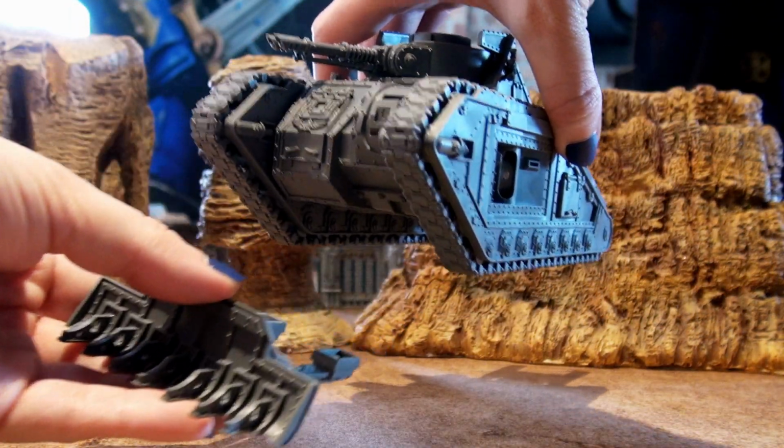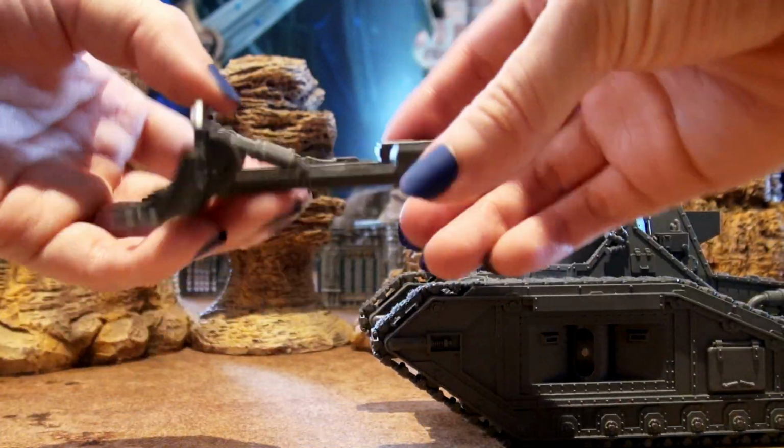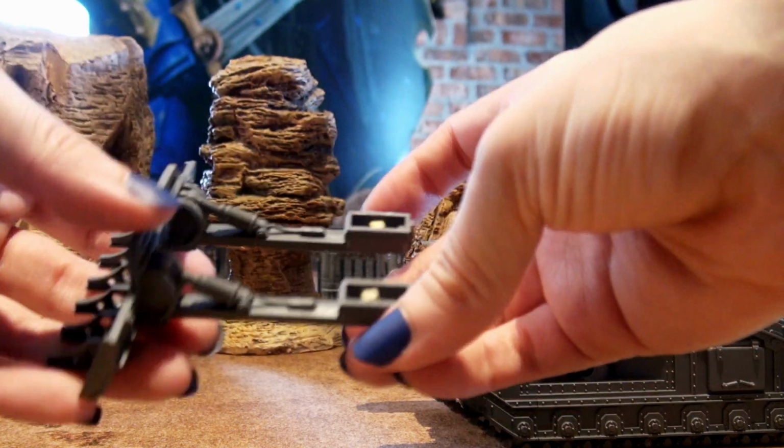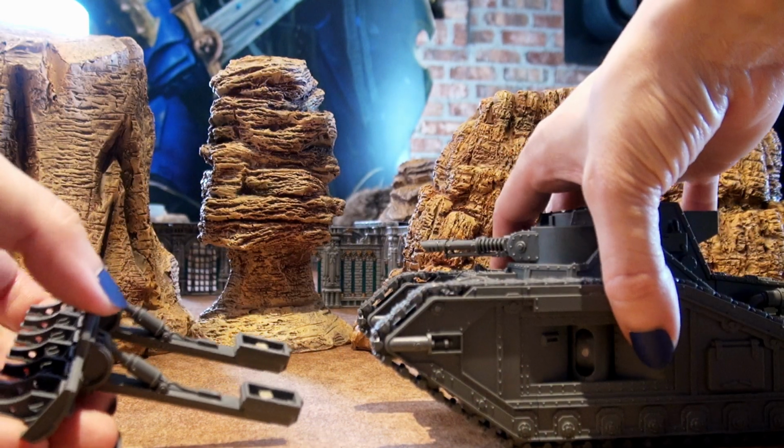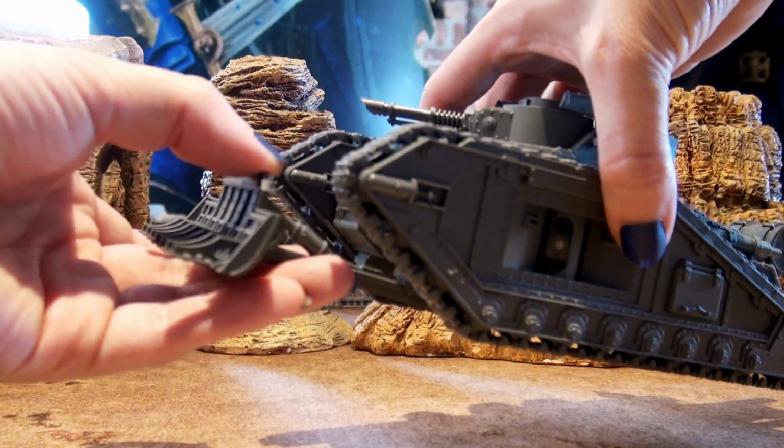And then lastly, there is an optional dozer blade, and again, you're going to want to put the magnets inside the tank, and then there's space inside the dozer blade's attachment to put 2 magnets as well.